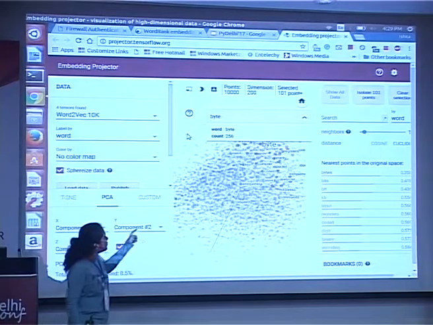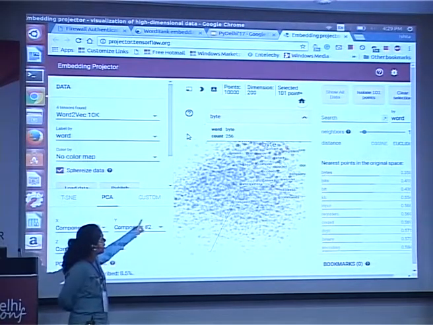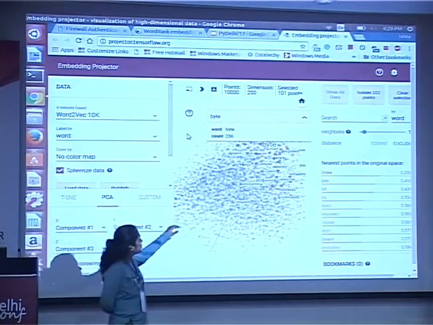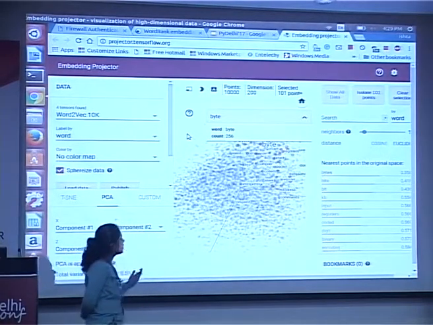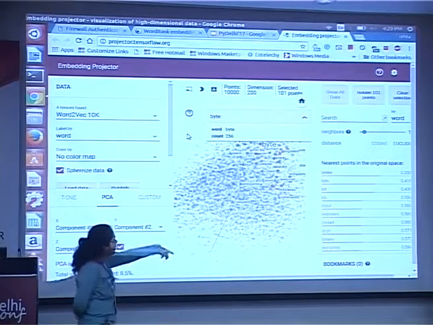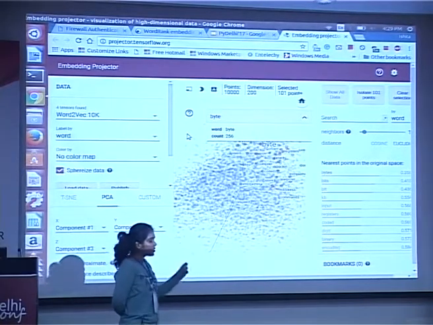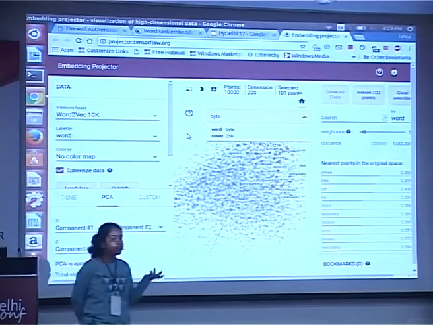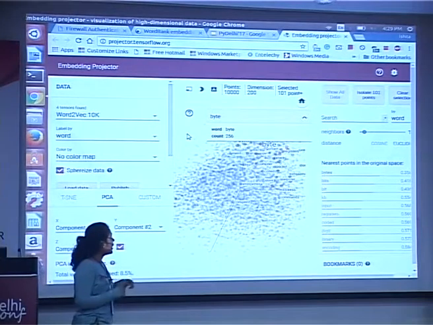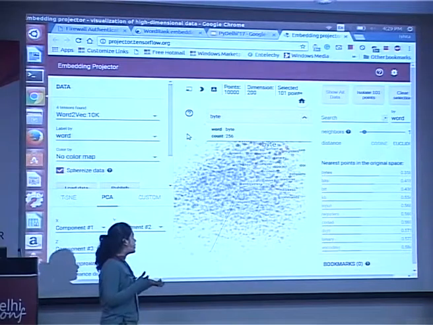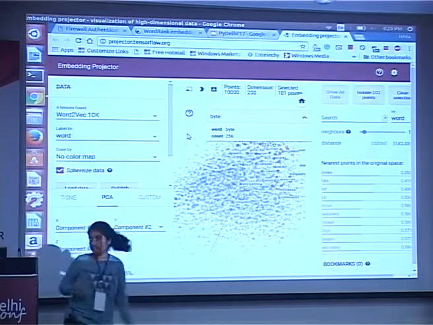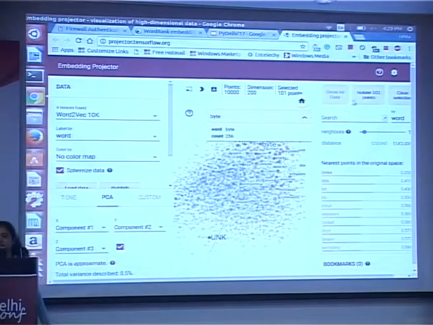If you click on a word, like I did on byte, it shows you the related words in the data set, which are the nearest points in the original space. Original space means the multidimensional embedding, and that could be a little different from what we see here. I'll just isolate these data points.